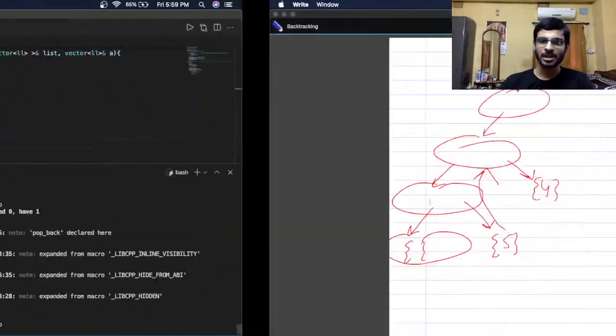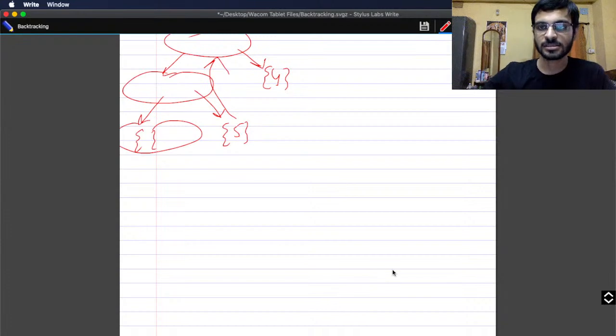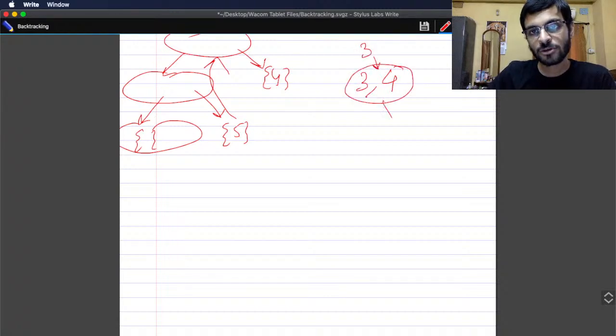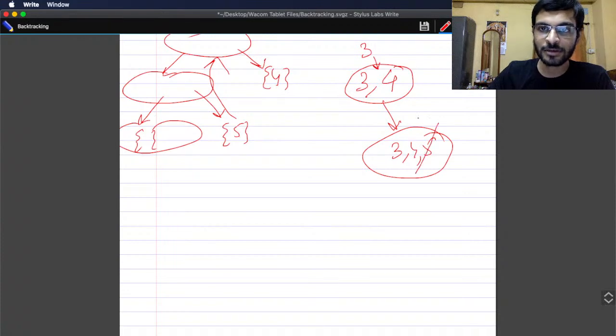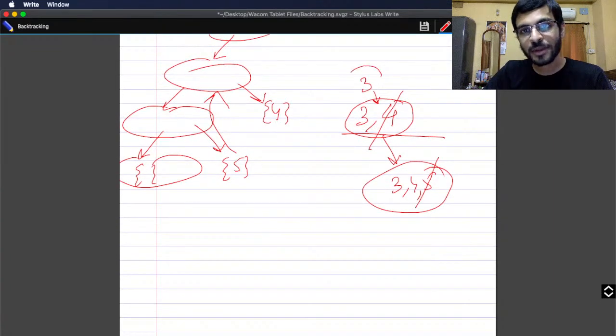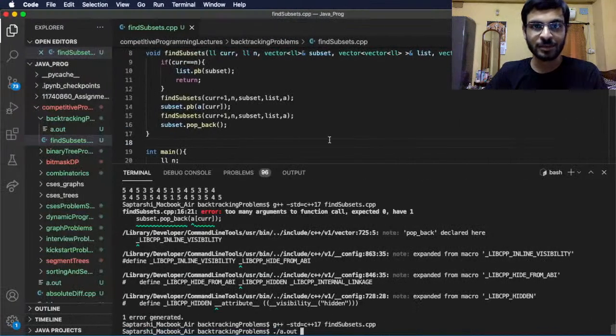So suppose you have formed something like 3, 4. So you had 3 which your parent gave you, then you added this 4, so it is 3, 4. Then you gave it to your child. Your child added 3, 4, 5 and then it did a pop back. As a result of the pop back, what will happen? The 5 will disappear. So when it will come back, it is again 3, 4. So when you do pop back again, the last element 4 is going to disappear. So your parent again gets 3. When you are going to pass, this will again be 3. So this actually makes us understand how the recursion flow is working.